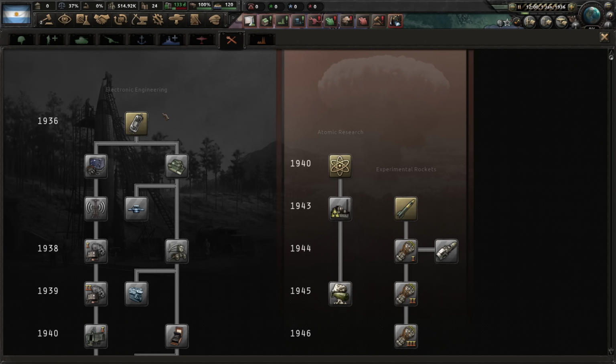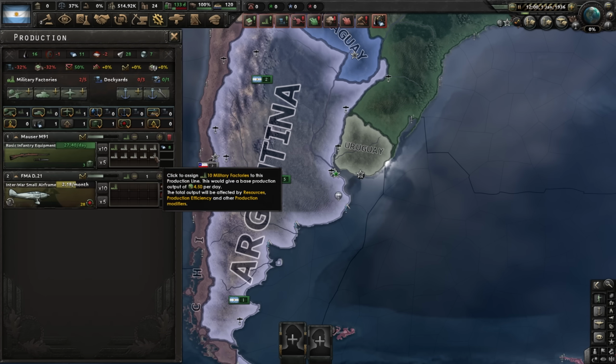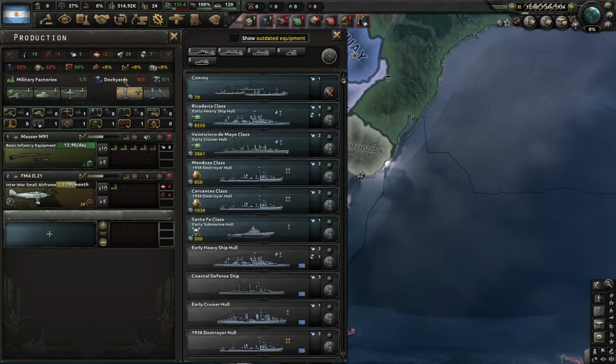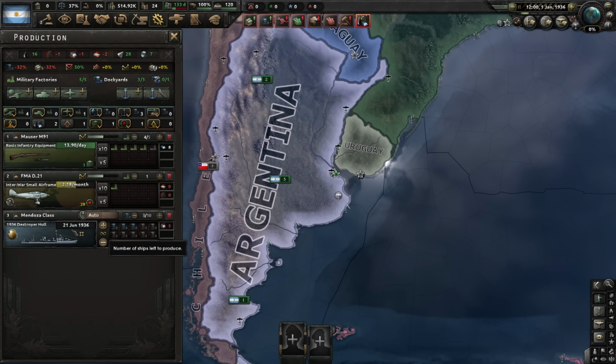Of course, industry is always good. Research is always good. Let's just ease into things. Production. I know I'll need a lot of guns because, again, civil war. And production of ships. I could use convoys, but if I'm gonna take stuff from the British, I'll need ships.